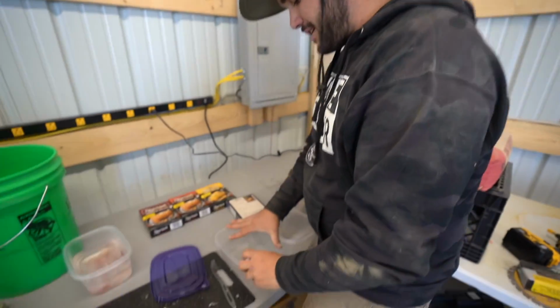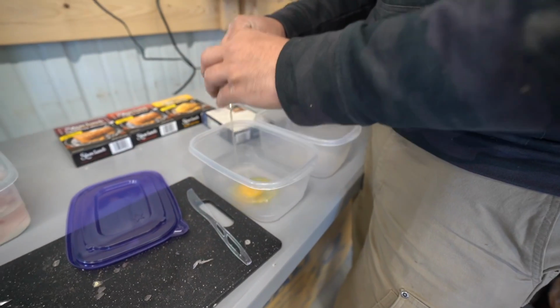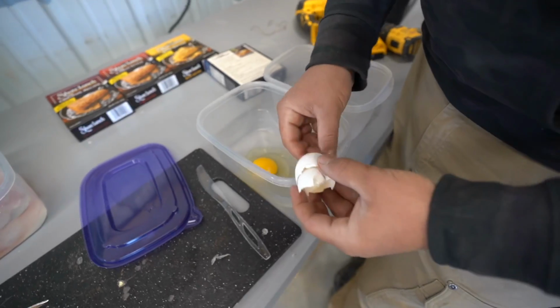It just gives it kind of like, I don't know, I just like it a little better. So go ahead and give your egg a little crack here and set it down. Oh, we got a little shell action. Hold up. Oh, hold the phone, buddy. She's swimming away. There we go. Get that little egg action out of it.